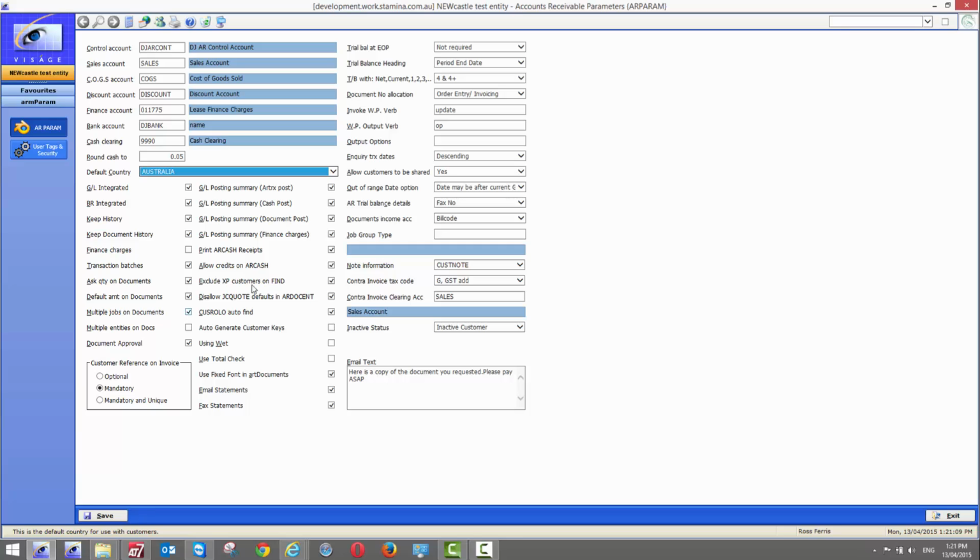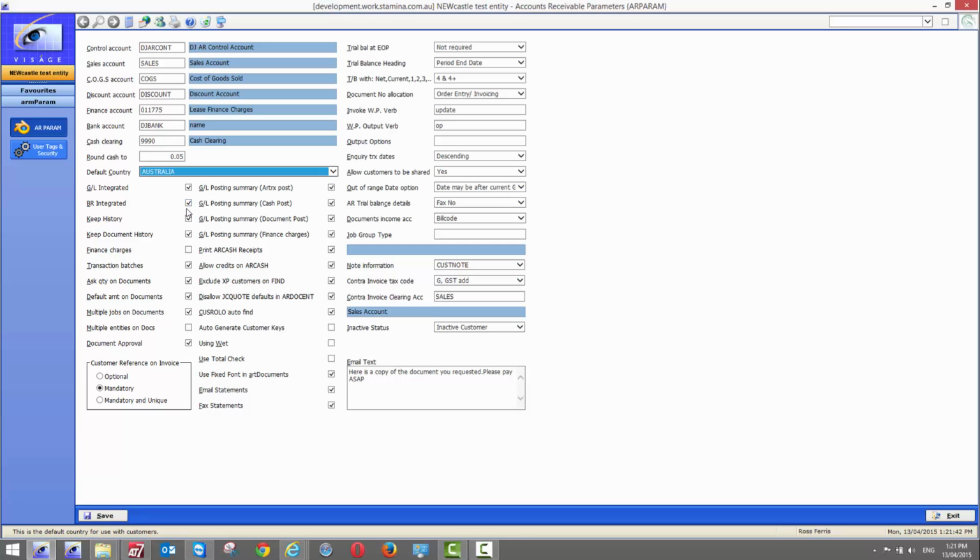The next bank of questions deal with various integrations through the system, and I would suggest that most of these you would check as something that you wanted to do. You would always want to run your general ledger system integrated with your accounts receivable system. And once more, at a future release, this question will actually be removed from the system because we're going to force that to be the case. I'm not aware of any of our customers that don't run debtors integrated to the general ledger.